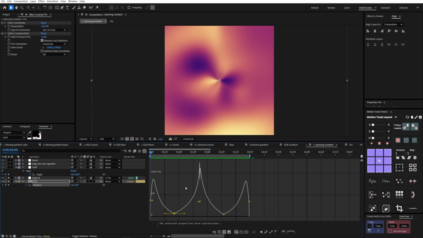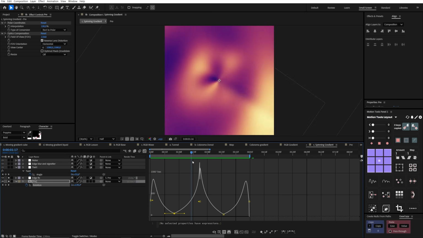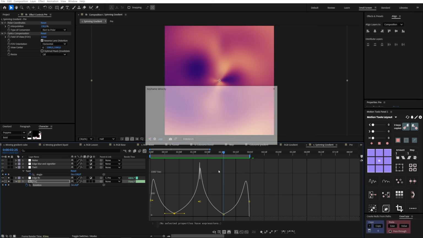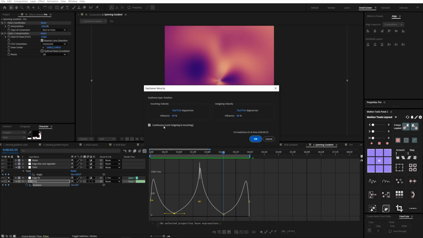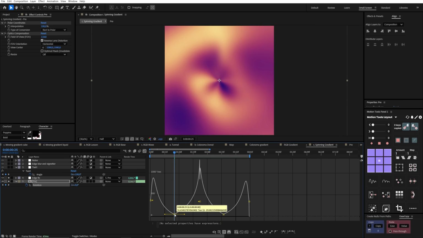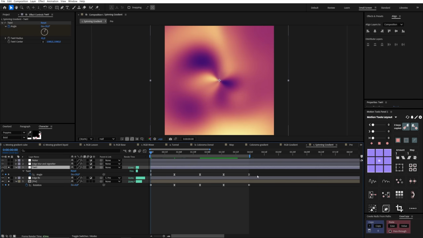And I've set up the keyframes so that they animate very quickly at this point and slow down, and then animate very quickly and slow down. And you can see these are slightly above the center line. So if I select this, double click, you can see I have continuous, lock outgoing to incoming, and that allows me to lift up this handle so it doesn't come to a full stop at this point. If you want to learn more about this, I have another tutorial about easing in After Effects, which you can check out. Let's now turn on our twirl again, and our twirl is animated to work with this rotation.